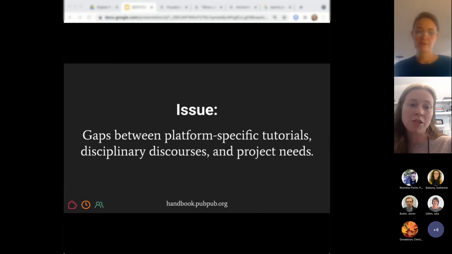Tutorials often assume that you already have a data set or that you wouldn't be working in between programs, and they didn't help across that gap. So that gap was really what we wanted to address rather than replicating anything out there. And this was especially true for projects that involve visual resources, which happened to be our specialty.